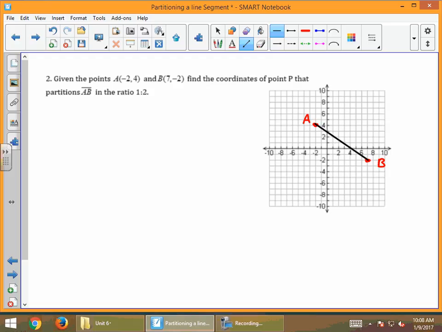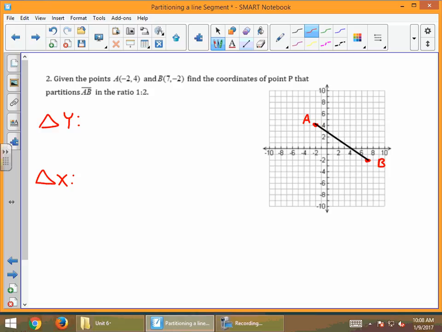What's different about this line compared to the one we just did a second ago? Jacob? It's going down, right? Yeah, our slope's going down, negative. So that means we're going to have some negatives in some of our answers. Let's be ready for that. But I'm going to do the same exact process. I know it's not labeled up here like it was before, but I'm going to try to find the change in y. And I'm going to try to find the change in x. And this really is just, we're trying to find the slope of this line.